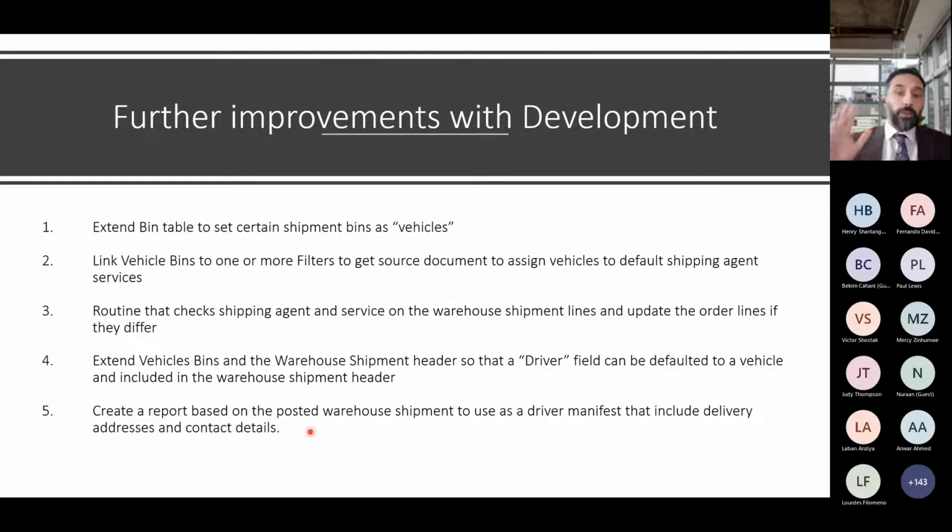But again, what I showed you is an interesting way of managing logistics and distribution to a certain degree of complexity without writing code. No bespoke development, everything is standard. And the client has 24 vehicles, they deliver across the UK, and they use this methodology, and they're perfectly fine. So this was my presentation, 53 odd minutes.